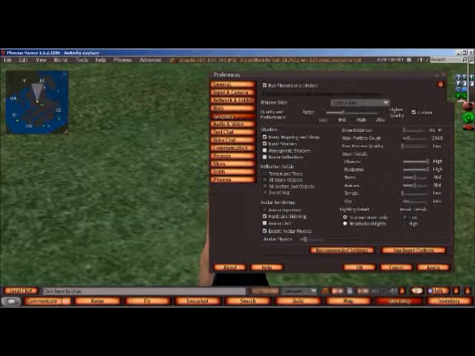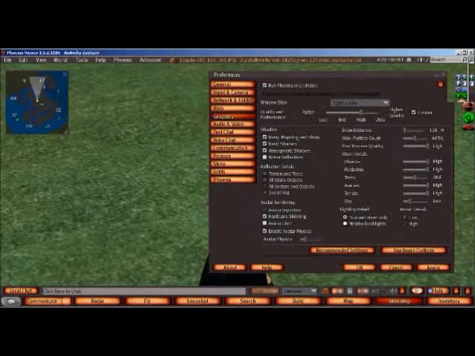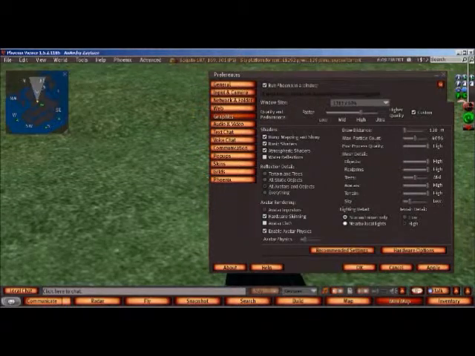This is other people's avatars. Terrain detail I always keep set as low as it can go. That's why my grass doesn't look great. I'm in a weird camera angle here, but the grass starts to look more and more like actual grass as you raise it, but that's what terrain is. So I'll put it back to low.